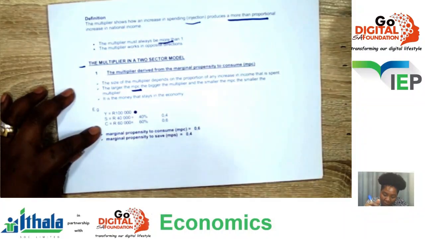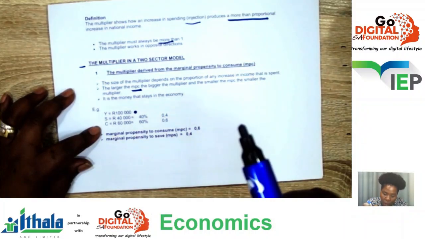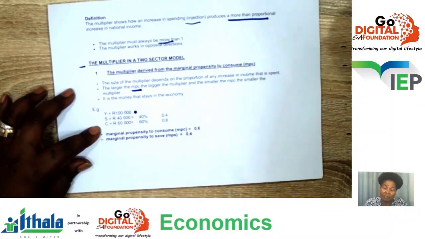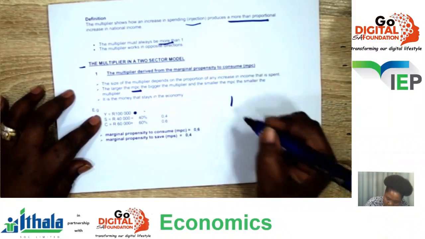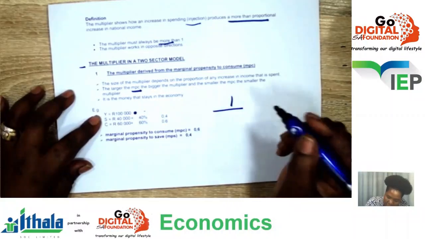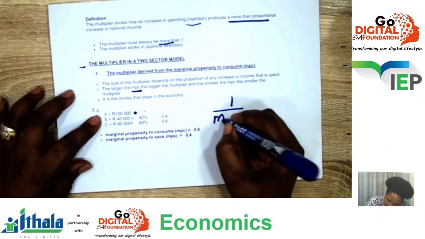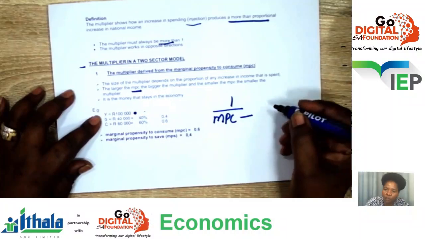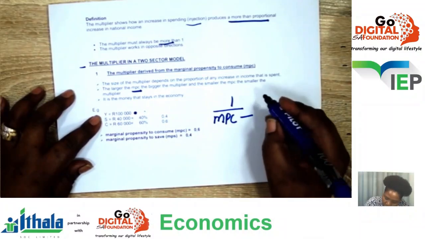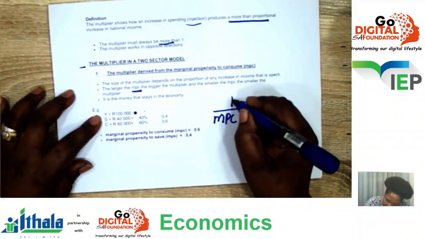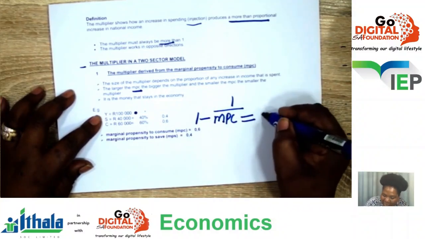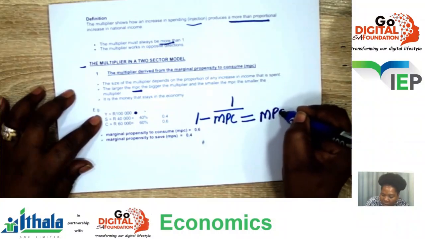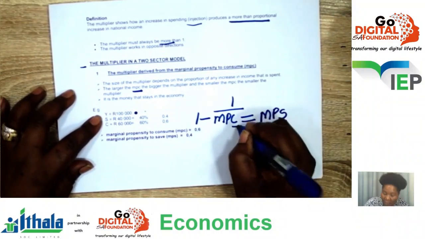So what we must look at now, I said, is that the multiplier must be more than one. It means the investment, which is capital, is equal to 1. Then I have my MPC here, which is the money that I've used. I take this whole lot of money that I have and minus the MPC, then I get the marginal propensity to save. That's the money that I have saved.